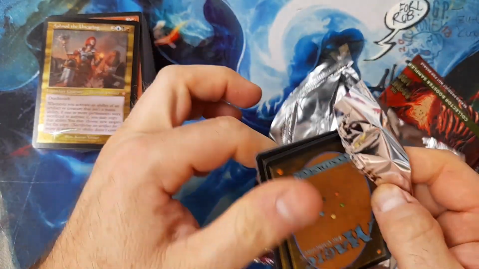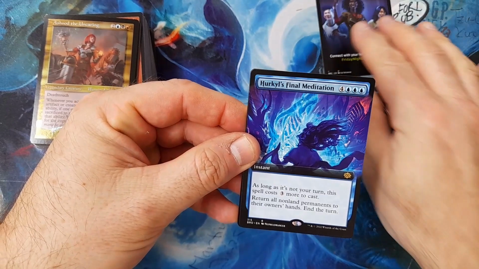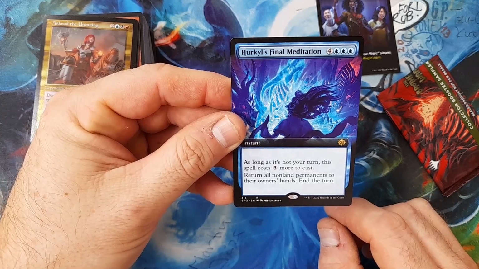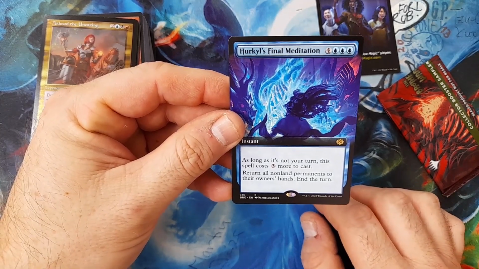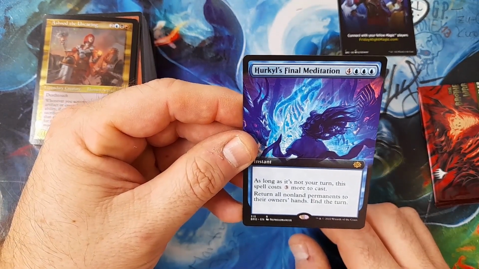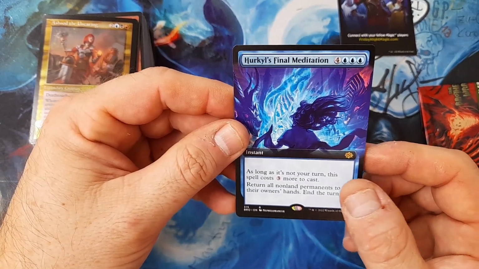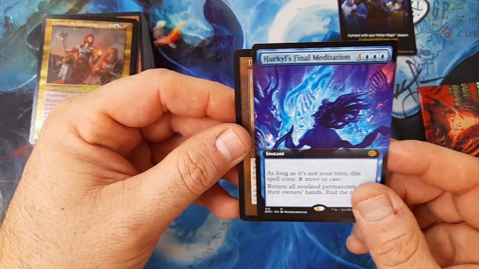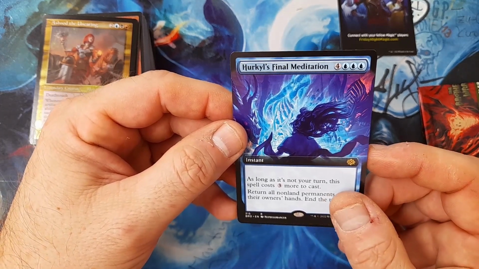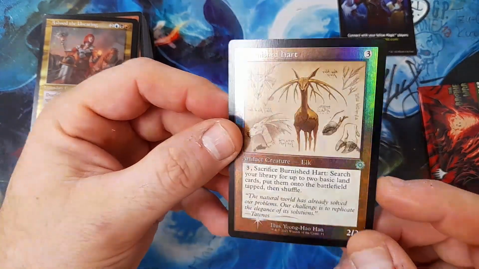Cool. Here we go. We get an ad. Ooh, Hour of Final Mediation? As long as it's not your turn, this spell costs 3 less, which makes it 4. Return all nonland permanents to their owners' hands. Oh, almost a Cyclonic Rift, but not really. I guess they've learned from Cyclonic Rift not to make it opponents. But that's pretty cool. 4 mana, to save yourself, bounce all cards. Do it at the end of your opponent's turn, so they have to discard, and then you get a full grip of cards to play with. Yeah, I like it.